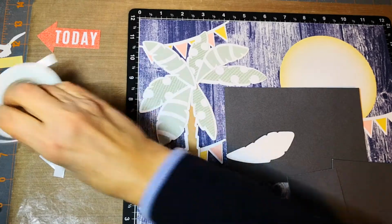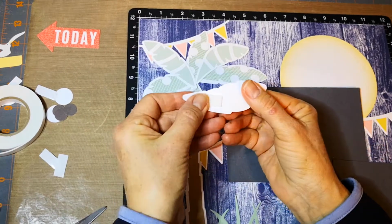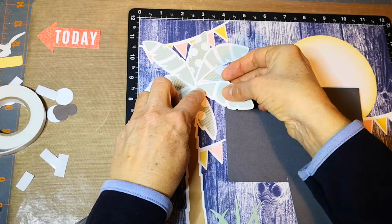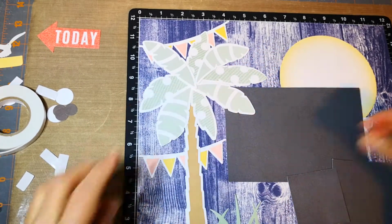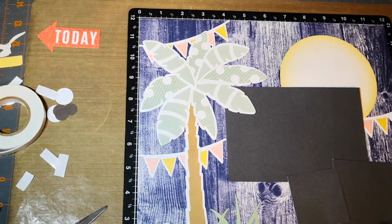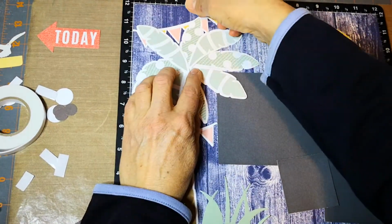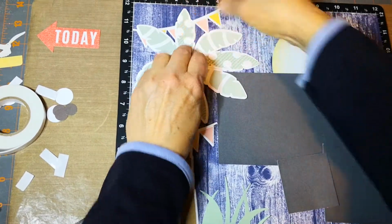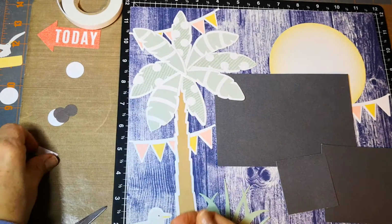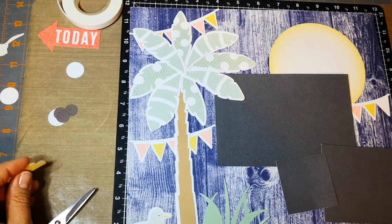Now this one is the one that's going to sit over the photo mat. So I'm just going to put a little bit on this end, and that way it's not going onto the area, and I'll be able to get a photo under there easily. Now, all right, so this one I think could possibly go up a little higher, and because I've got a tiny bit of adhesive underneath, I'm able to move that around a little. Okie dokie.